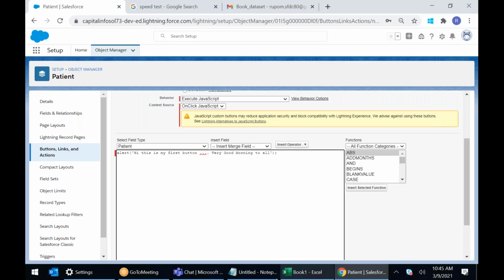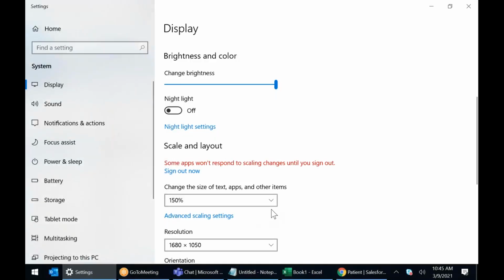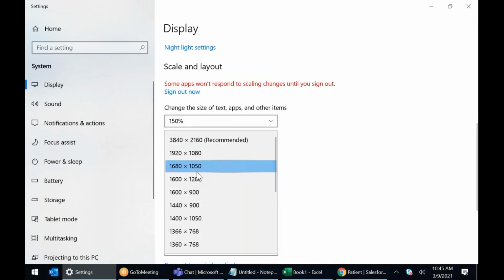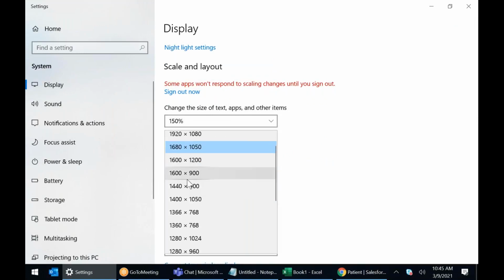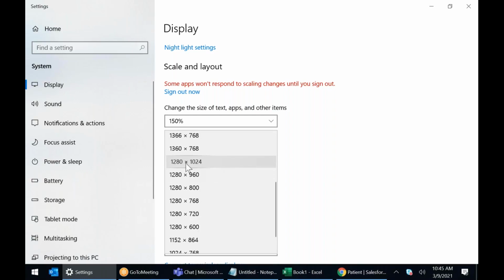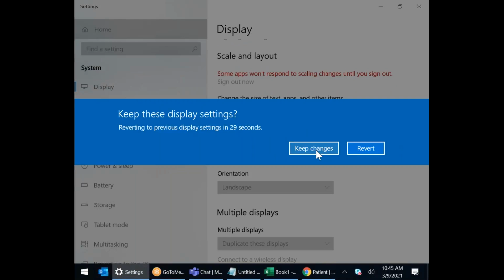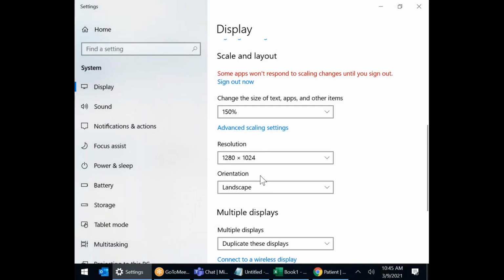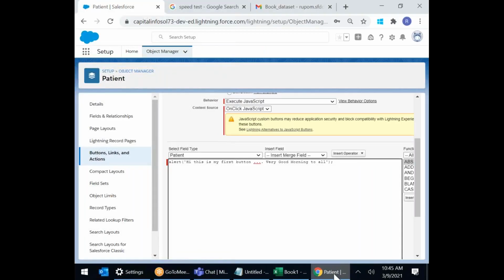Rupam, yes, Rupam. You tell me, what should I do? Which resolution should I select? You tell me. 1024, 1280 by 1024. Now let me see.